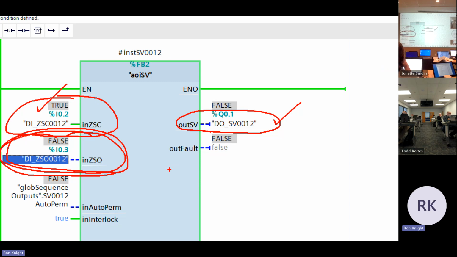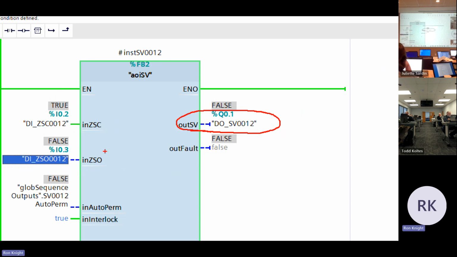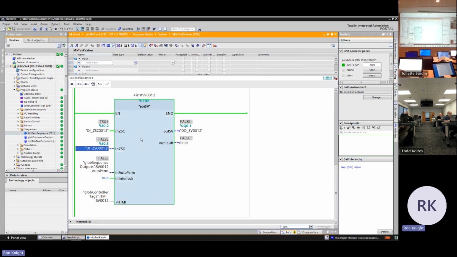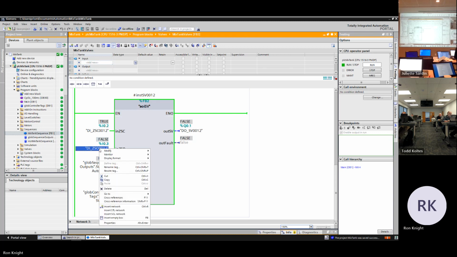So we really want to check this open limit switch. And as the controls person, we want to check the I/O rack. We want to check the I/O module, look for fuses, look for wire problems. But we said earlier this morning that this %I0.3 doesn't tell me anything about the physical location of this digital input. How do we know where to go look? All right, from right here, I've been promising to show you this. From right here, all you've got to do is right click that tag. Now make sure it's selected in blue. It's got to be highlighted in blue before you right click it. So right click it and do a go to device view.